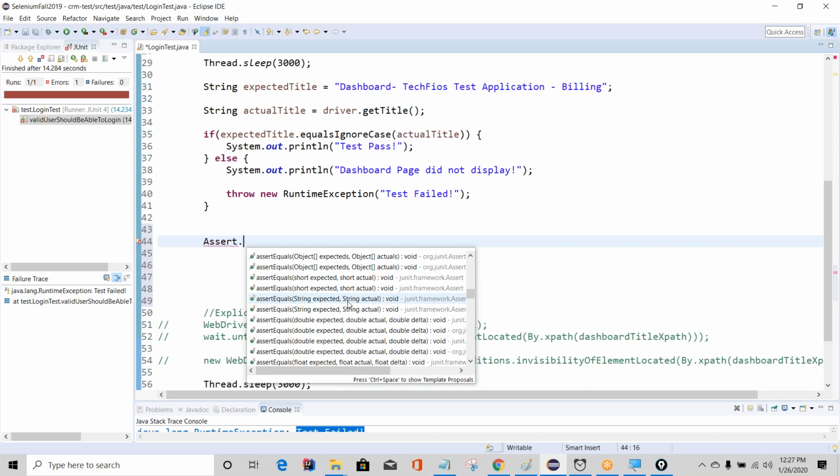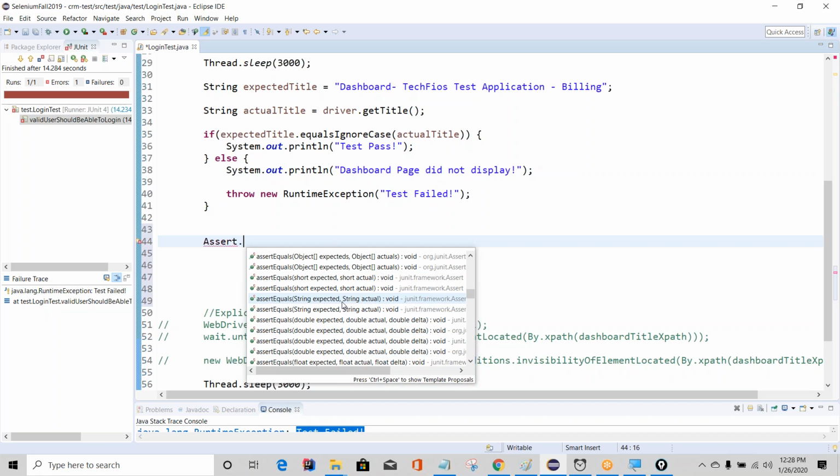That's your expected title, actual title, put a comma between it. It will compare, fail it, do all that if and throw new runtime exception, all of that junk for you in one line. In one line. You don't have to write all that if else, throw new runtime exception.